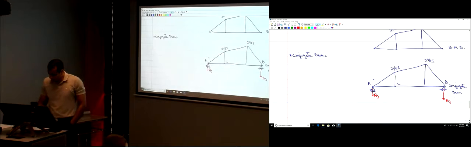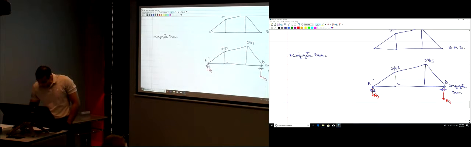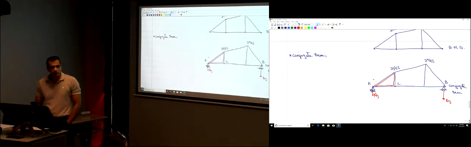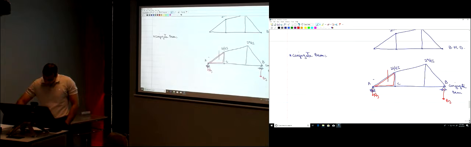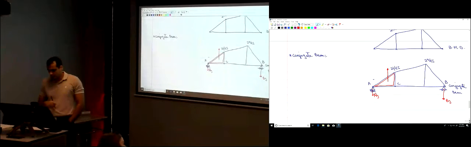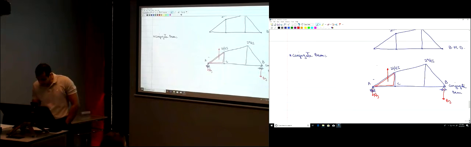What do I mean by the opposite direction? This triangular load, I want to remove it and put an equivalent force. How much is the equivalent force? 1/2 the base times the height, right? And it's going to be acting upwards. That's for the conjugate beam. It's in the opposite direction. So 1/2 the base times the height. How much is the length of the base? 3 meters. The height.